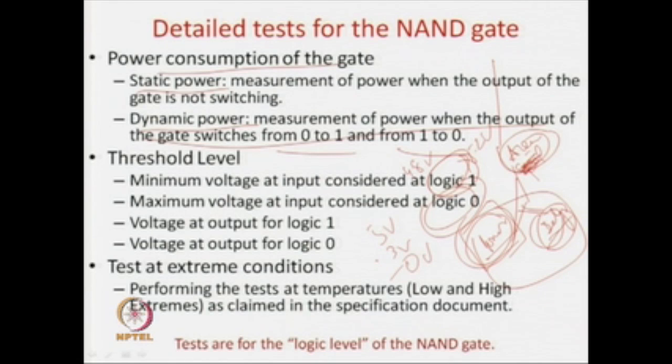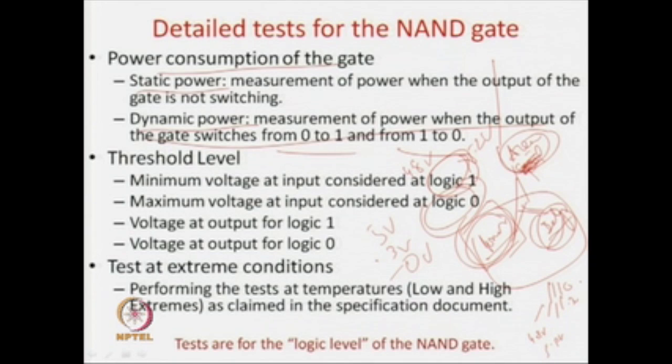Now, again, all the tests I have done for zeros and ones, I have to apply to all the inputs. In the case of the NAND gate in table 1, as we have already seen, we apply 0 0, 0 1, 1 0 and 1 1, and then we get the answers 1, 1, 1, and after this pattern we get the answer 0. Now, for each you have to measure the voltage. For all the ones, your voltage level should be within 4.8 volts to 5.8 volts, and for 0 it should be within about 0.3 volts.